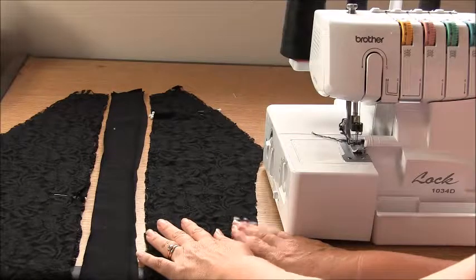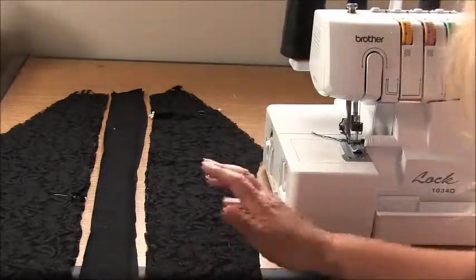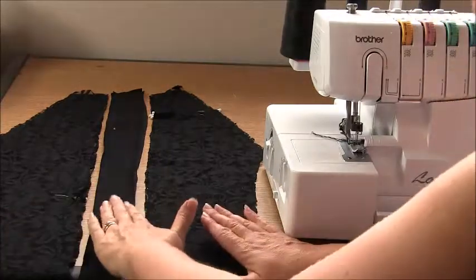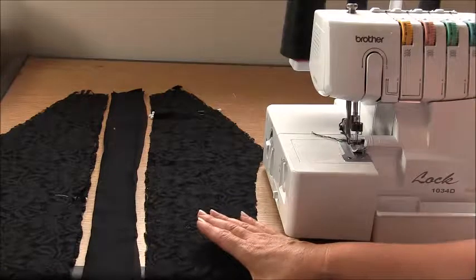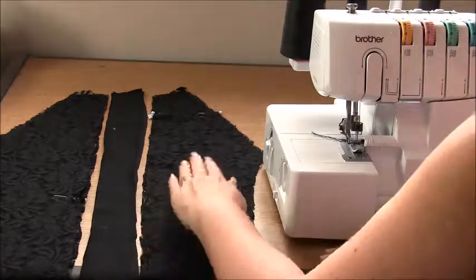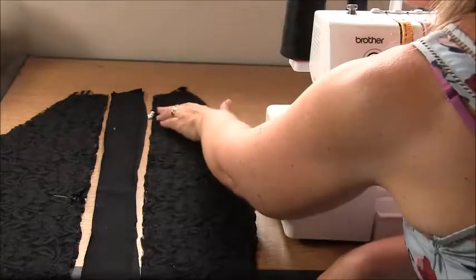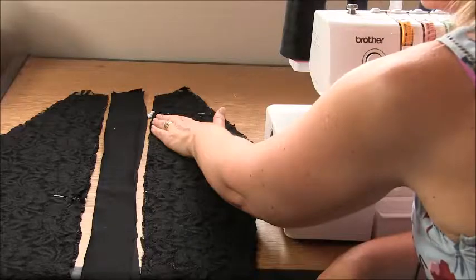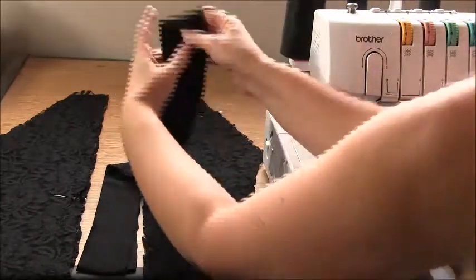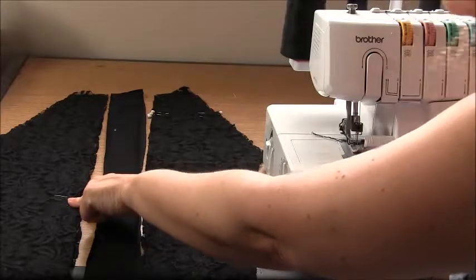Put that front and back piece away somewhere safe and we're now going to work on the sleeves. This is our raglan sleeve. You can sew this garment in many combinations of fabrics and colors. I've decided to do my lace at either side and the plain in the centre strip. When you sew the raglan sleeve, we have a back, a centre, and a front. The back piece is marked with two notches — the two notches will sew to the centrepiece, and the other side of the centrepiece has a single notch which will sew to the single notch on the front of the sleeve.